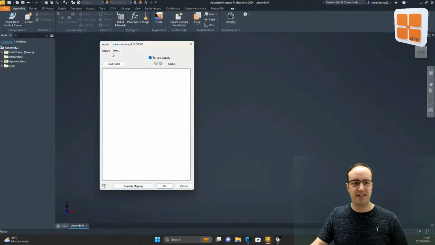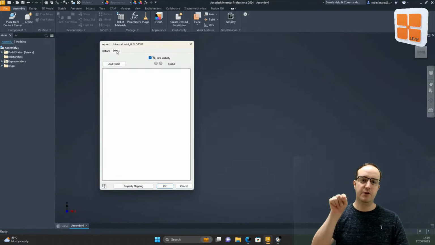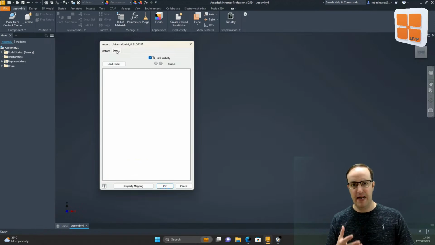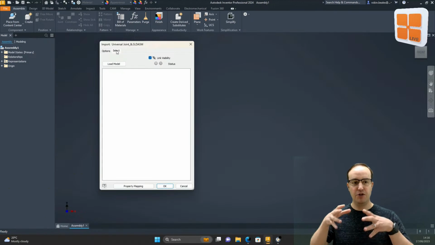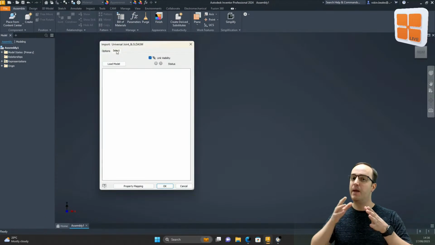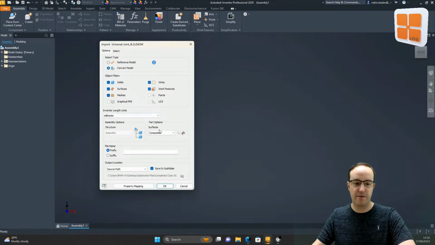From there, I've also got a selection option at the top. The selection option will allow me to load the model in preview mode and physically go through and do a selective import. That's really useful for vast or complicated files. This allows you to go through and be a little bit more selective with those imports as you come in and limit what Inventor's doing.